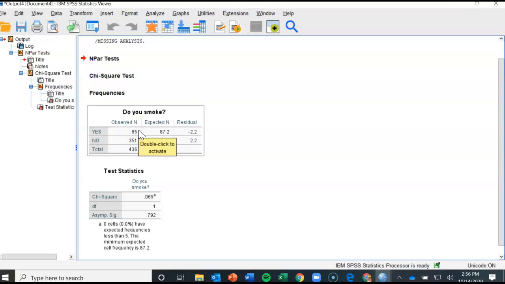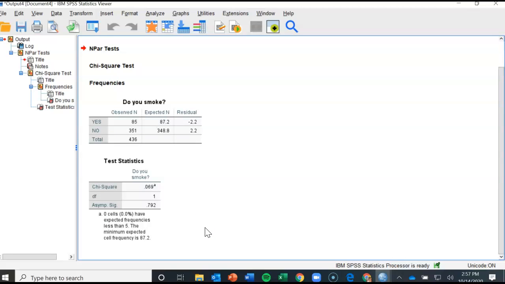For the observed values, you have 85 smokers and 351 non-smokers. Those are your frequencies. Then you have your chi-square test, and the asterisk indicates that the test was non-significant.